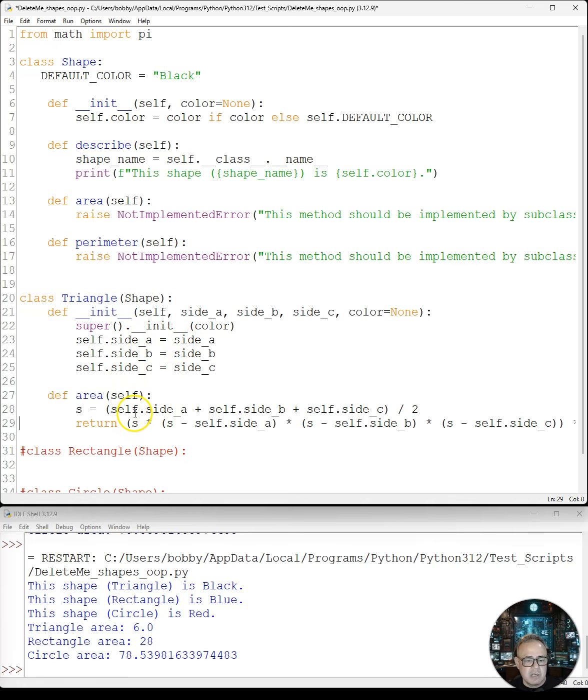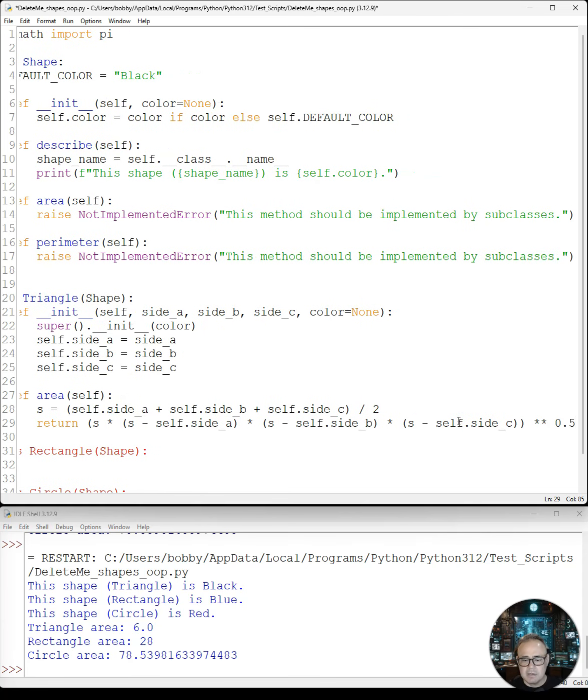And now we can say, okay, self side A, and basically just the formulas for how we're going to calculate the area of a triangle. And that's basically just this right here. What you see is how it's calculated. And then it's going to return those final calculations so that we can calculate the area of a triangle.